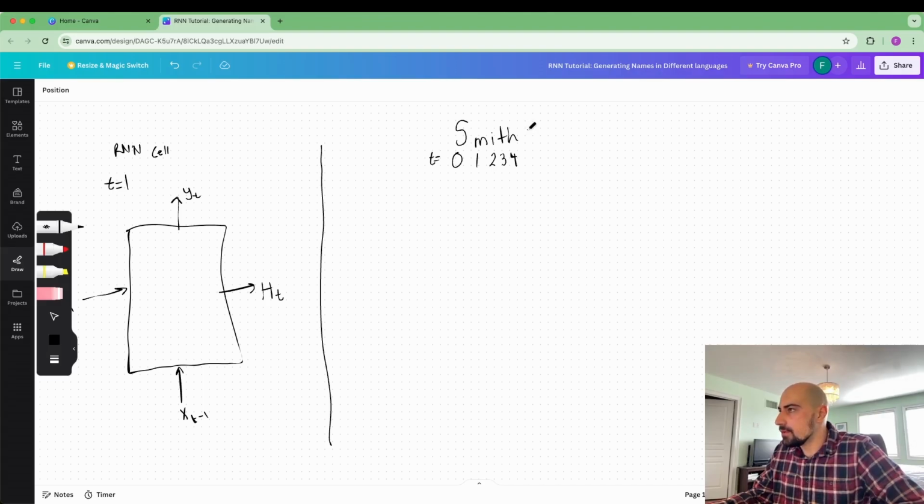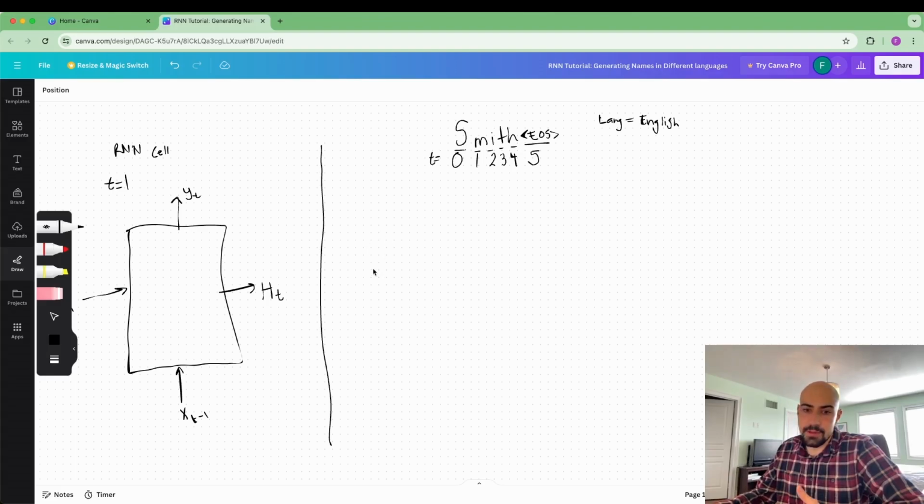And then we're going to have a special character called an end of sentence token that indicates that we have reached the end of the word. In addition to the name, we also are given a language. So we know that the language is equal to English.